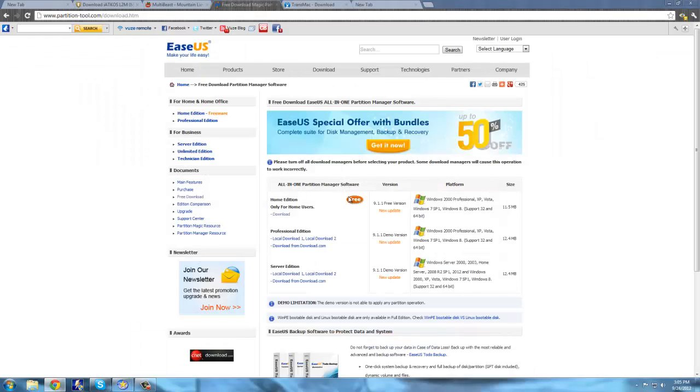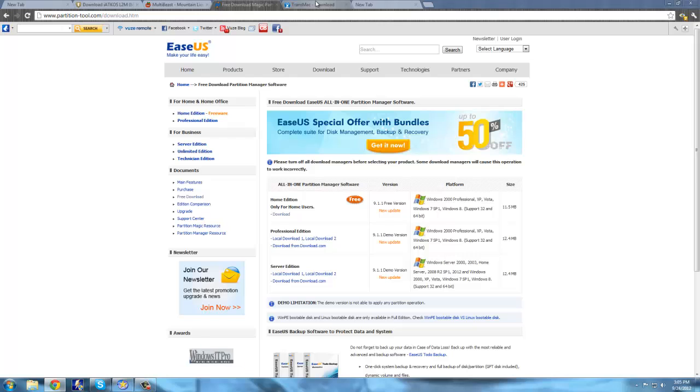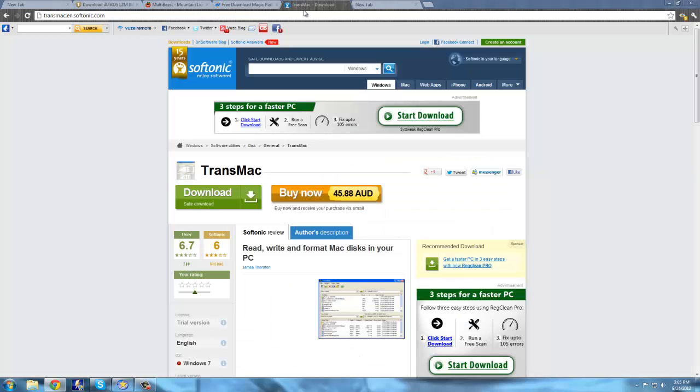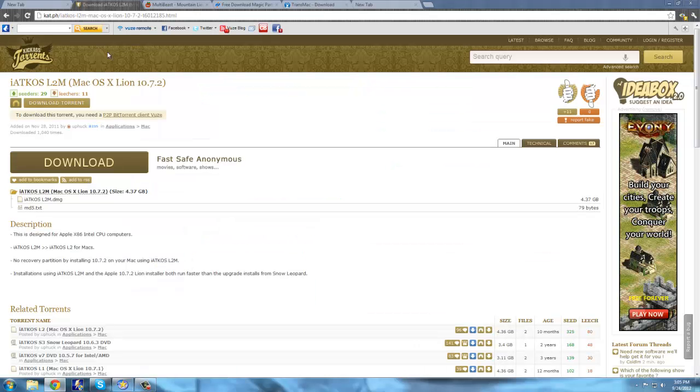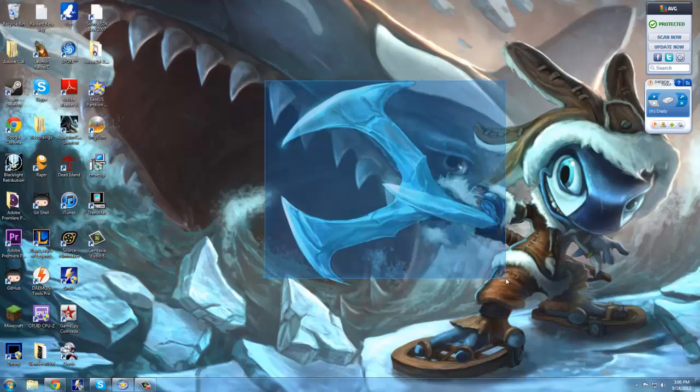Now you need the partition tool, so you can partition part of your hard drive off, so you can use it as the Mac operating system. Next thing is Transmac, which we will be using to burn the iATKOS file across, because Windows does not know how to do that. That's what you need Mac stuff. And you also need a disk of some kind to get you started. What else would you need in this? Nothing really. If you get it wrong, it will be fine.